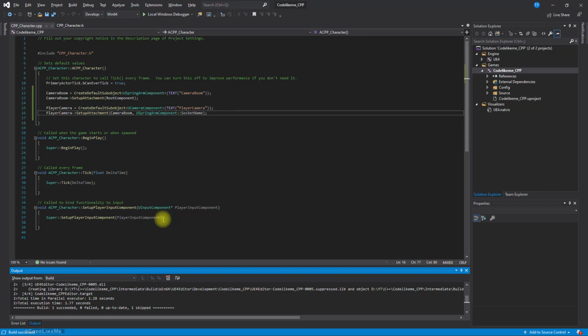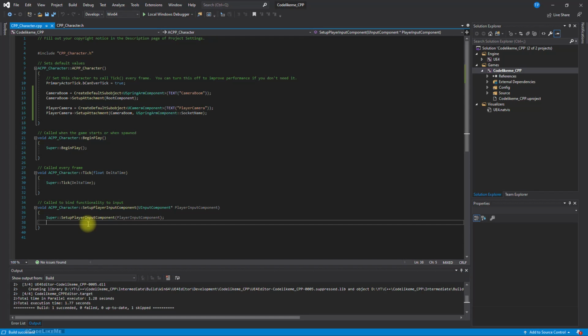We have this by default. So here we can bind inputs to our character like this. In Blueprints we can add rotation inputs using axis.